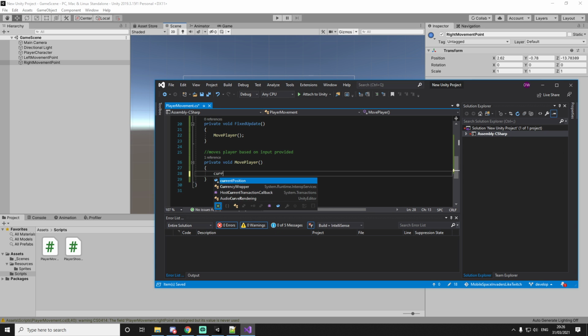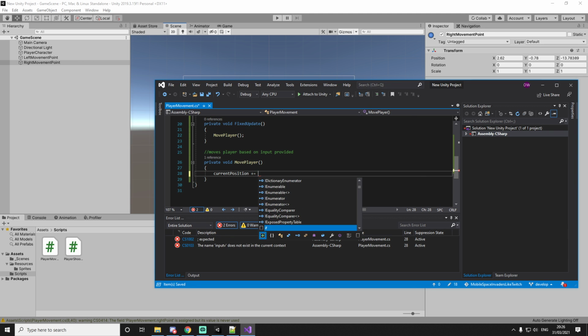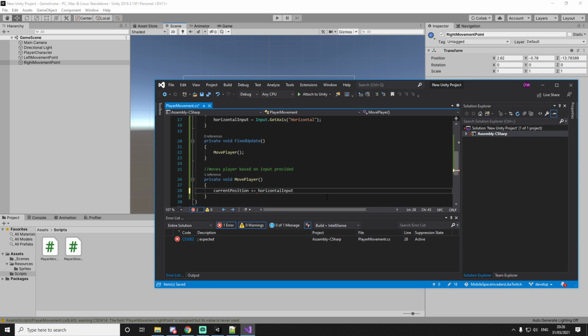And what we'll do is simply do current position plus equals input value, which is our horizontal input, and we'll then times it by the speed, and then times Time.deltaTime, like so.